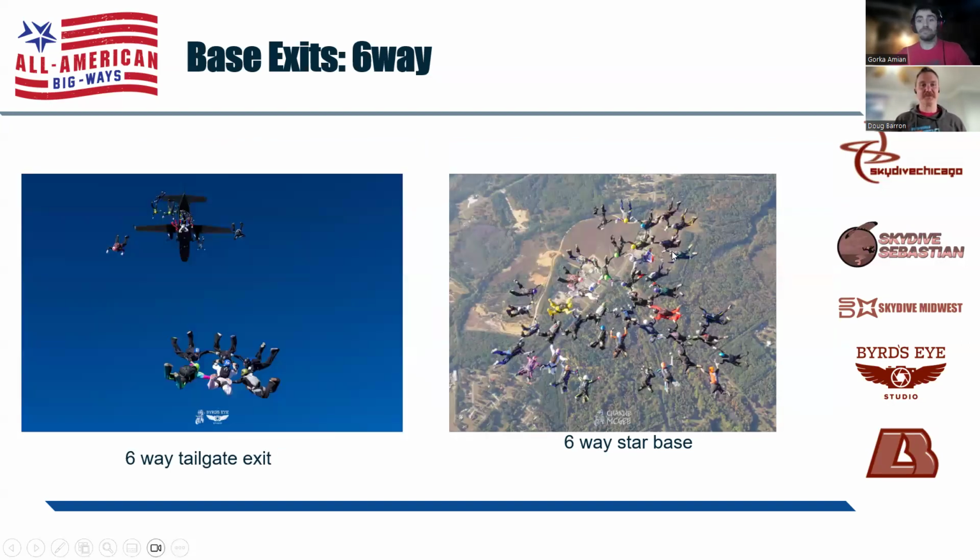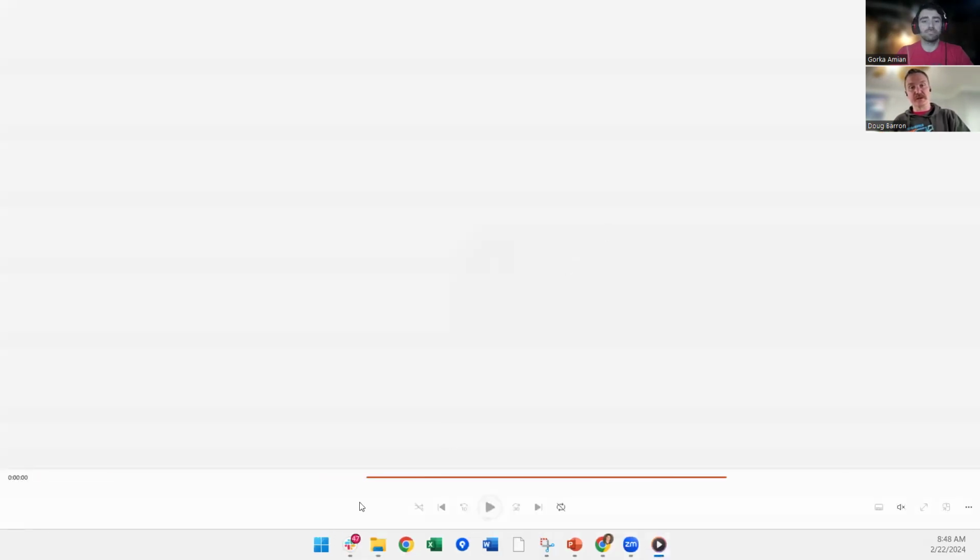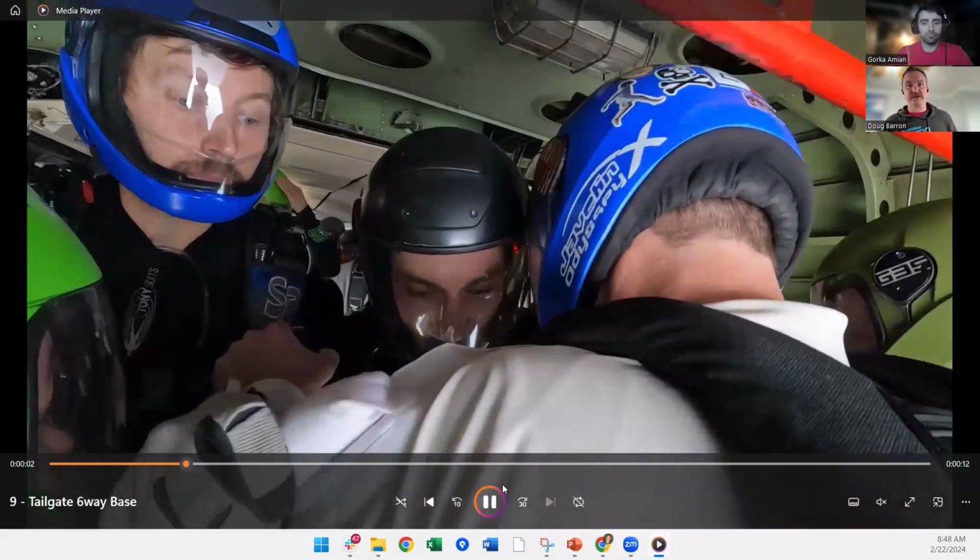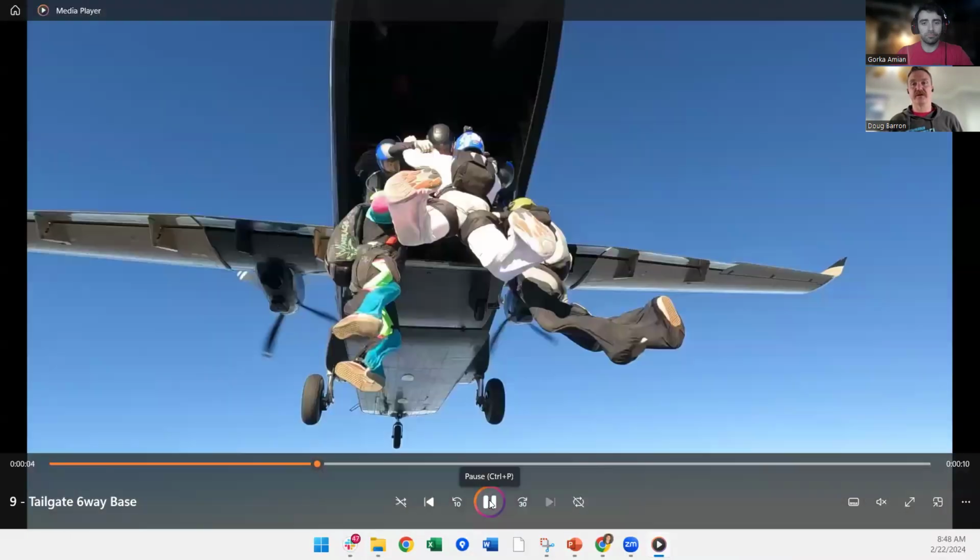Okay, six-way. Six-way is just like an 8-way. Instead of having the two people facing in the star, it's just a pin with grips around the outside. Again, the key concept here is that everybody's moving together. In this orientation, we just have the row of 3 floaters stepping off and then the row of 3 divers, and we're all moving straight backwards off the tailgate together. So that's what it would look like in free fall, and then this is what it's going to look like leaving the aircraft.